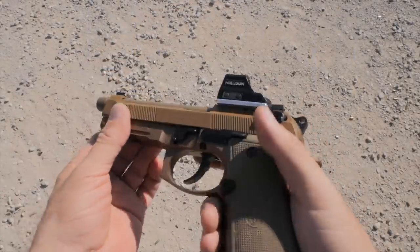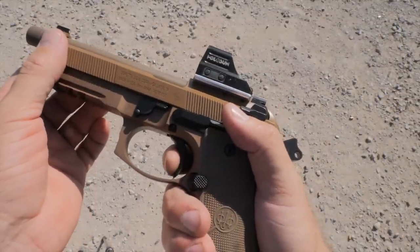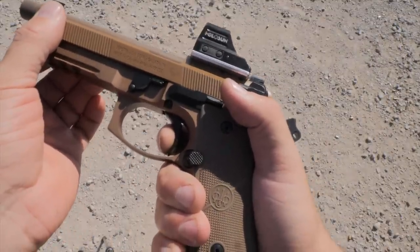Moving on to the M9A4 — this is kind of the beginning of the new Beretta double action triggers, and they're quite good. There's a slight hitch where, if you like to stage your double action pull, there's a nice spot right there to do it — not a problem right before the release. Double action pull weight is just under 10 pounds, about nine and a half pounds on this model. Single action has a lot of take-up based on defeating the firing pin block, but once you're on the wall it's super crisp, with a very firm wall and just a slight amount of over-travel. The reset is pretty short, not quite as short as the SIG but still very good. Quality on this trigger is very strong out of the box — not quite as good as the LTT Berettas, but so close I don't know that I would mess with it.